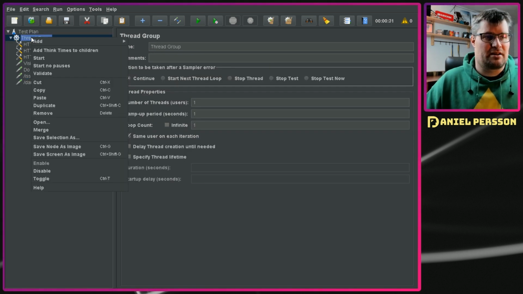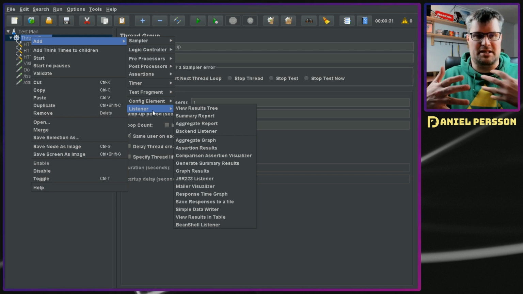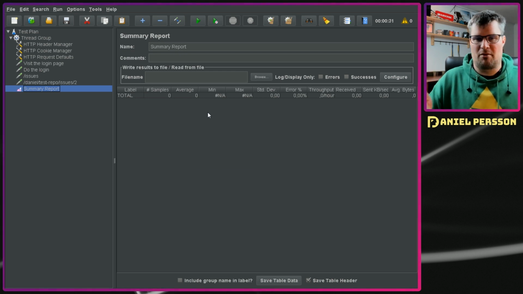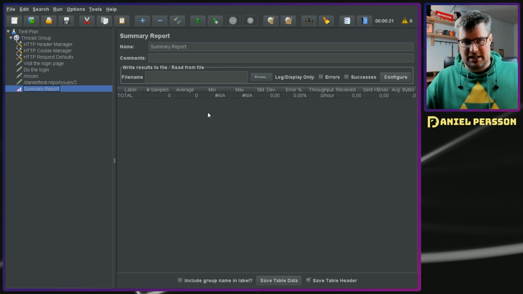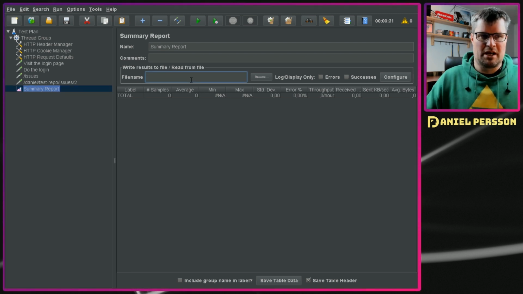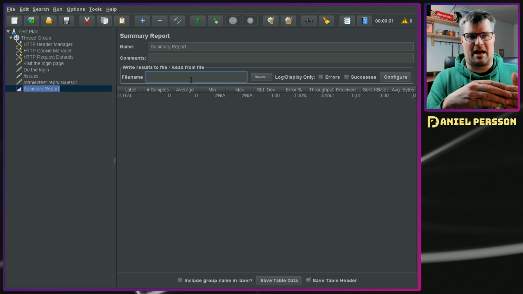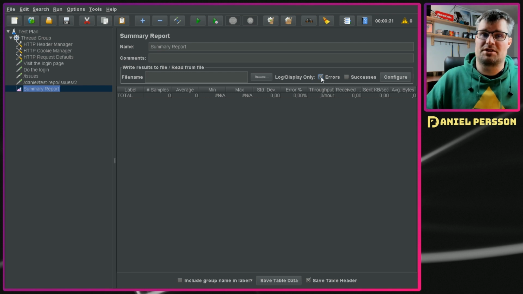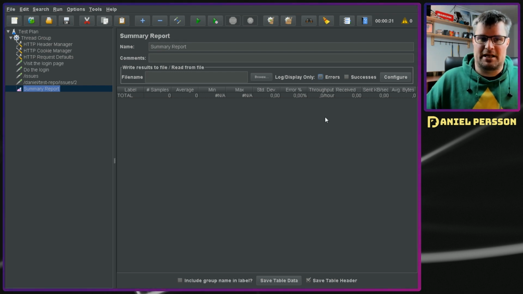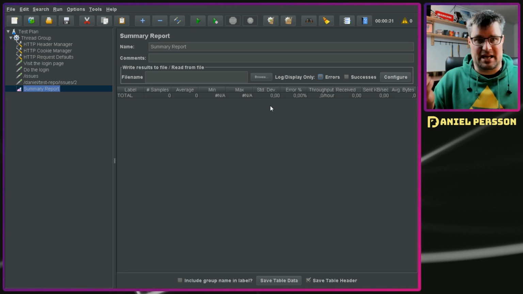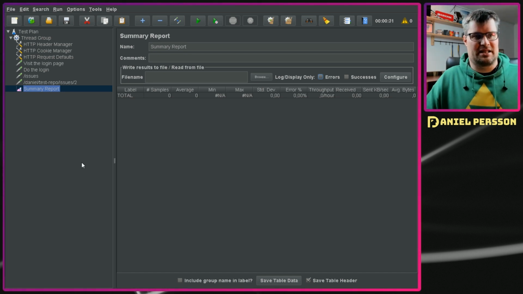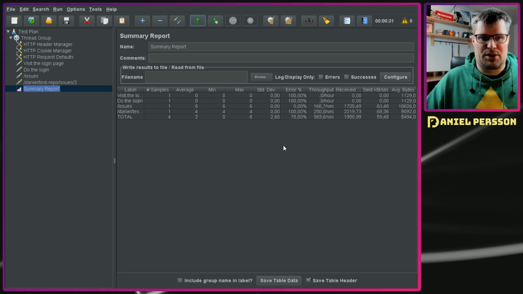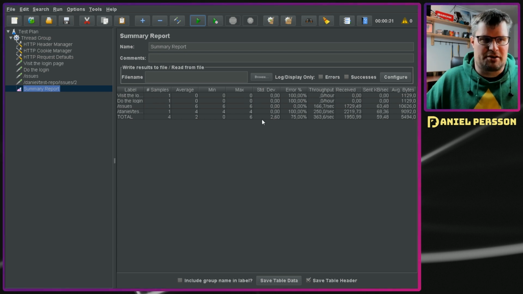Then the last thing I will add here, in order to get some report back, is a summary report. And this will show me how many errors I had and how many successes I had. And I can also type in a file name here where I get a log file with all the calls that are made to the server, and I can say that I only want the errors shown. But if I click it here, I will only see that in the statistics as well. So I don't do this in this case, because we want to run this and see that all my calls went through. And we see here that I got a lot of errors.